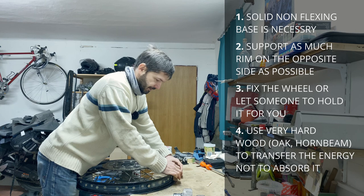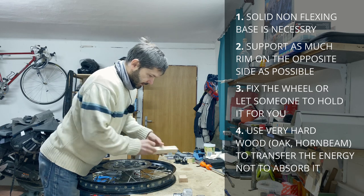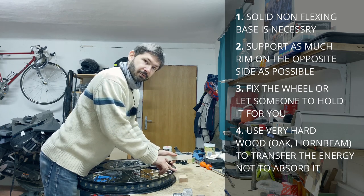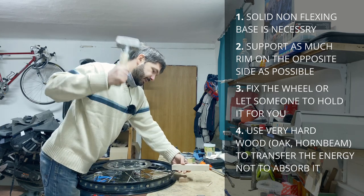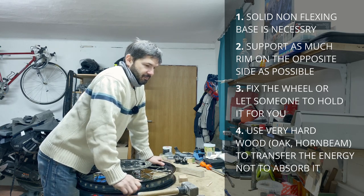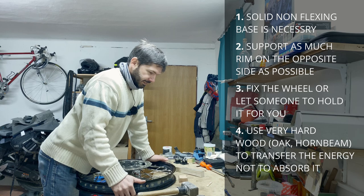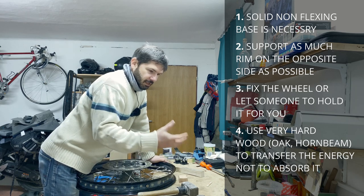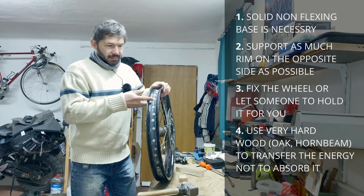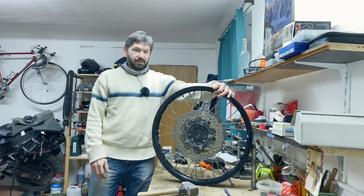Put the spacer in, fix it and clamp it. Because I wasn't using a rubber mallet, I used a narrow piece of hardwood so it only transfers force to the part of the rim that needs to be fixed. Then take the big massive mallet and whack it — three or four really hard whacks for me. Measure with the calipers — it moved a little bit — and repeat again and again. After figuring out the right force, it took about 30 minutes to fix all four dents. Everything checked out on the calipers, so I just needed to put the tire on and verify.